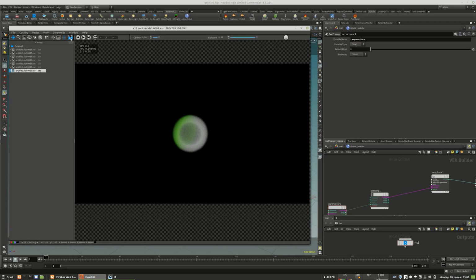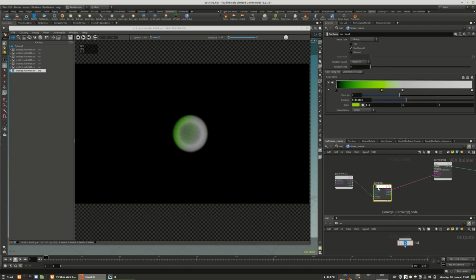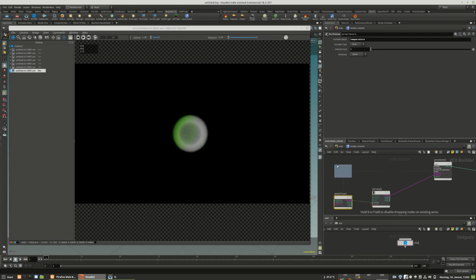But we also sometimes have to use velocity and densities. And when you want to use the velocity field for motion blur, you have to outsource the velocity field, temperature fields, and so on. So what I will do now is I will duplicate this prim variable, and we'll type v for the velocity field, which we currently don't have, but we will create one.